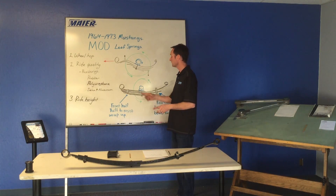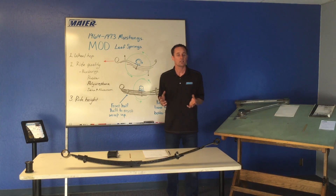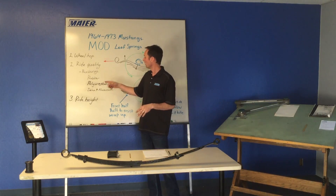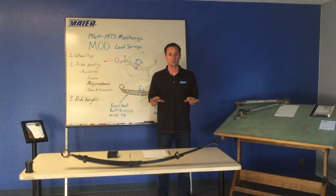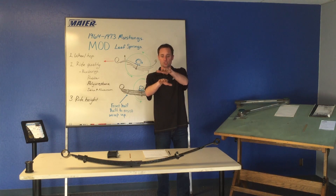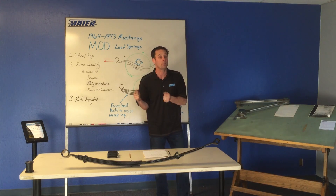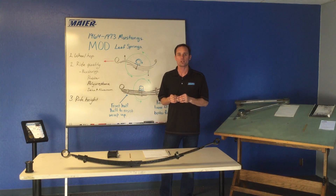The other thing that happens with leaf springs is that as we start putting all sorts of components on the car, the ride quality goes down the drain. A leaf spring does not move just straight up and down underneath the car. A lot of people put hard urethane and aluminum bushings in there. What I learned is the leaf spring doesn't move straight up and down — the rear housing wants to articulate under the body. When the body goes into a turn it wants to roll, and the leaf spring wants to roll with it. That means the bushings have to twist; if they don't, they'll progressively bind up. If you hit a bump in the middle of a turn, the spring rate spikes because it's binding.